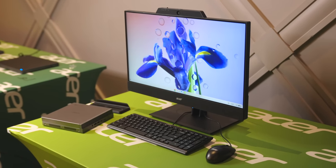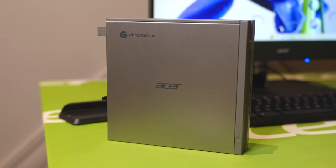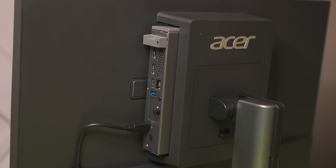Until we get this thing in the office and actually put it through some paces, it's hard to tell in these noisy environments exactly how good the speakers are, what the screen really looks like, or how it's going to feel to use. One other use case they mentioned: you could have one monitor at home and one at the office, and when you're done working, just pop the Chromebox out, throw it in your bag, go home, and pop it into your home monitor. This brings up a whole lot of interesting use cases — people could use this instead of an all-in-one and have more modularity with their Chromebox/Chromebase kind of setup.